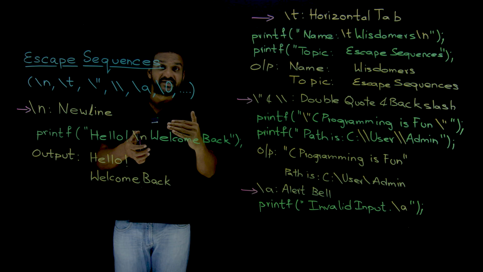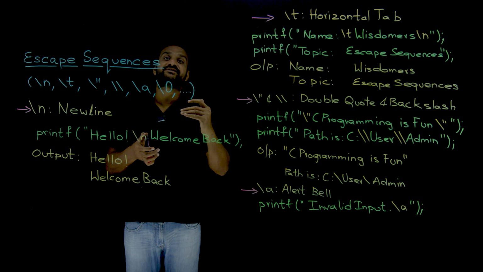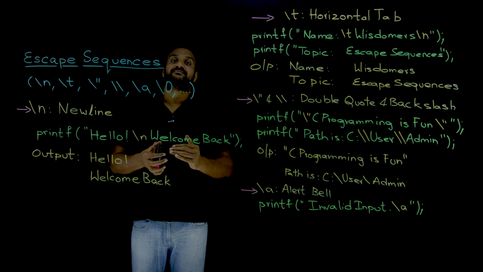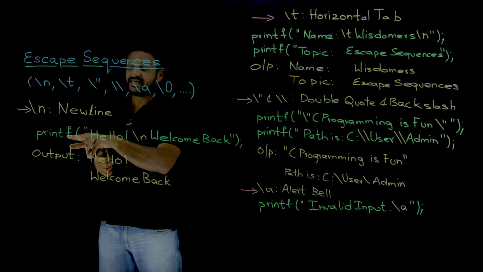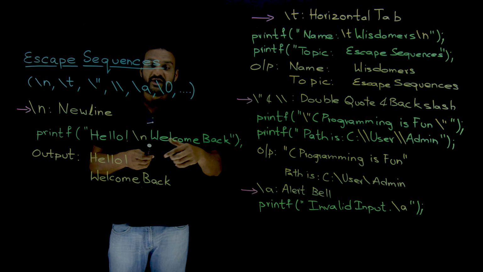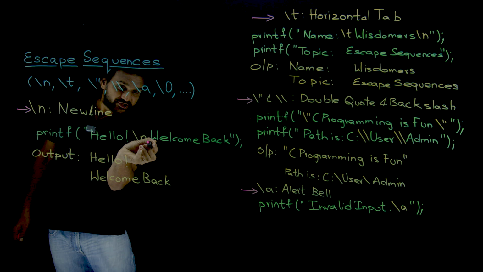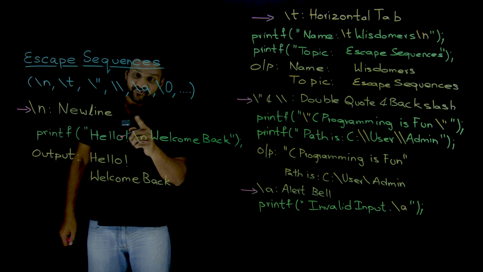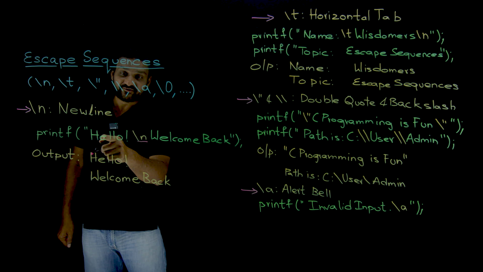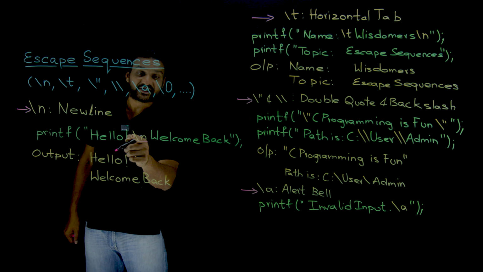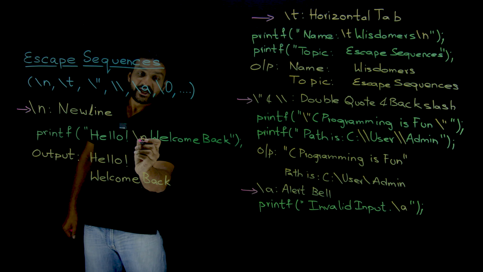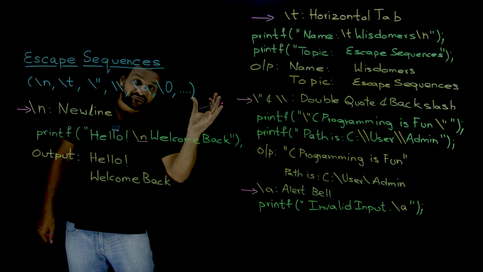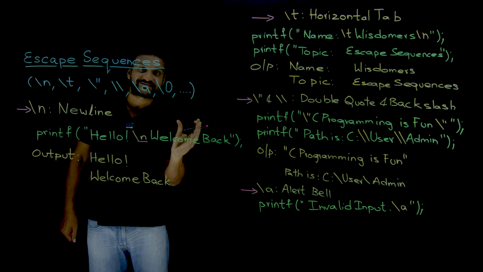What that means is the cursor will immediately move on to the next line and the remaining part of the printf function will get printed in the next line. So let's understand this concept by using an example. Here we have a printf, and in this printf we used the escape sequence \n, meaning new line. Whenever the compiler is printing this printf and identifies \n, the cursor will immediately be moved to the next line and the remaining part of the printf will be printed from the starting point of the next line.